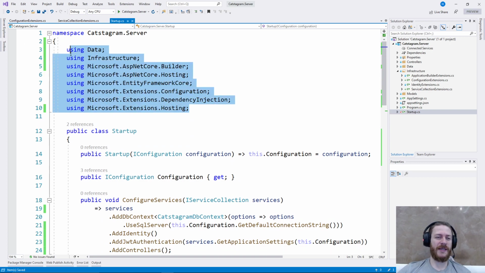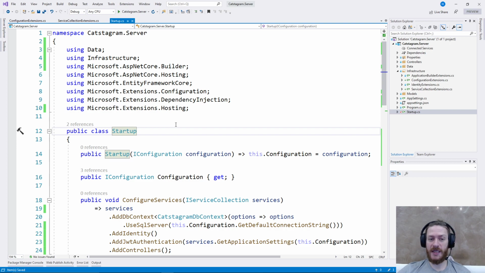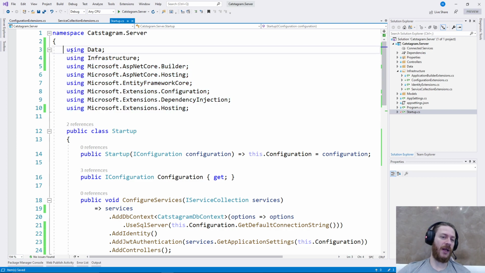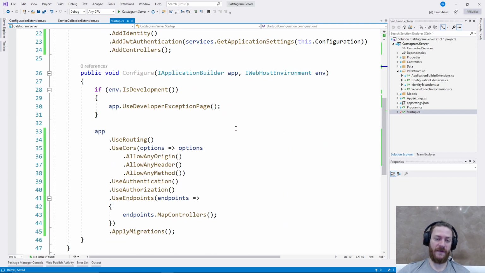This is how you can see how much cleaner the startup class now is, because we removed maybe half of the namespaces here, so we extracted a lot of stuff.